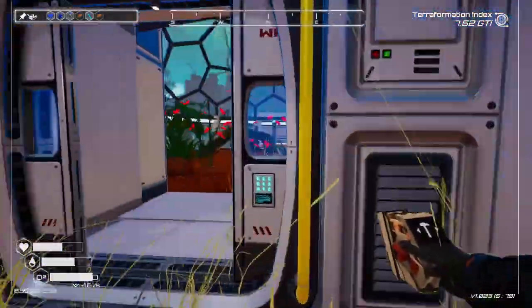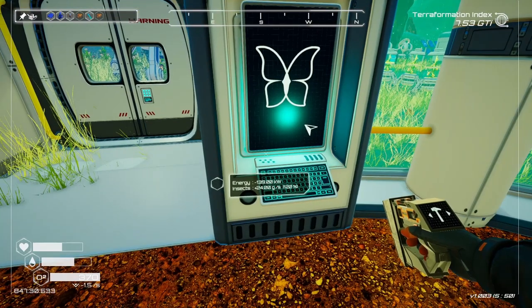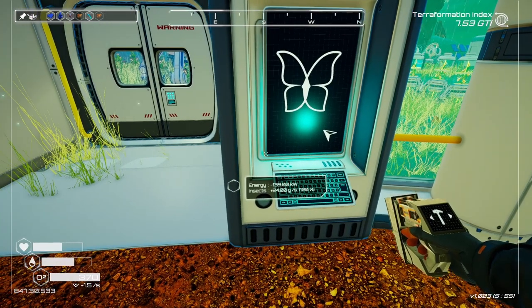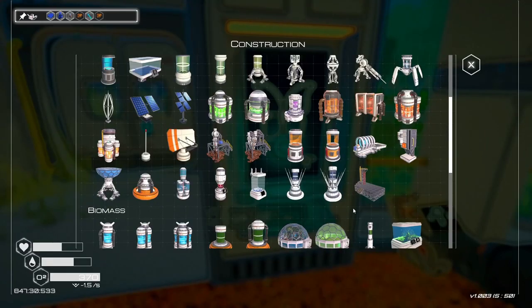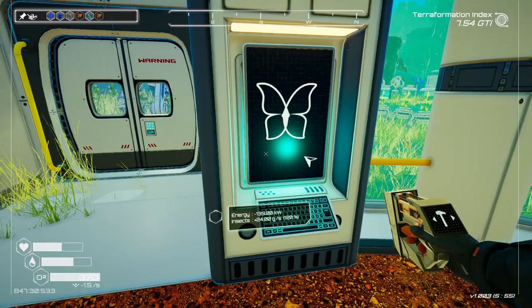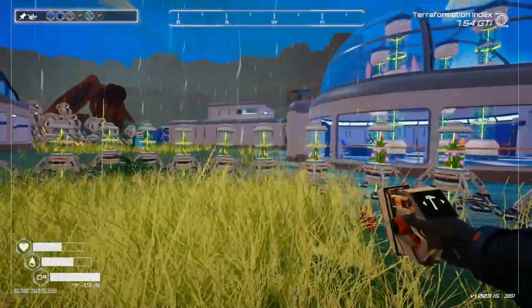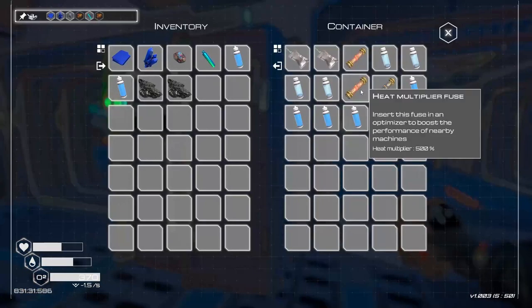How much does it make right now? I don't know. Where do you see how much? Oh, you see in there. 24 grams per second, 120%. So it's not exactly optimized, is it now? 20 per second. It is a little. Some fuses with insects will be amazing.